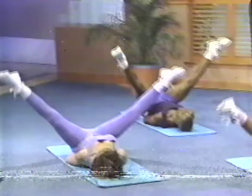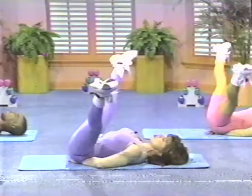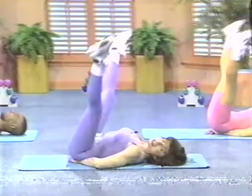Again, it's very important with this exercise that the lower back be on the ground, that we're not straining the lower back. So that means the legs have to be directly over the hips. If your legs are falling forward because you're in flex, we have less flexibility. So go ahead and bend your knees. This is not a contest of flexibility, actually. It's a control thing. So we don't want to flop the legs all the way out. We stop just short of the farthest point of the movement.